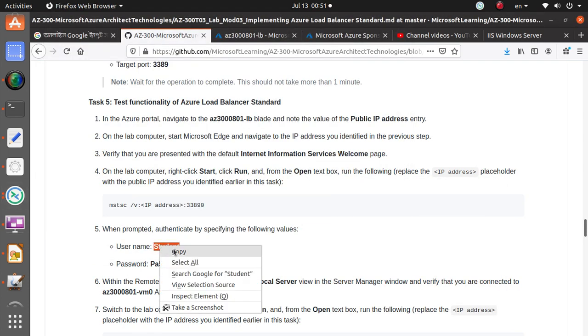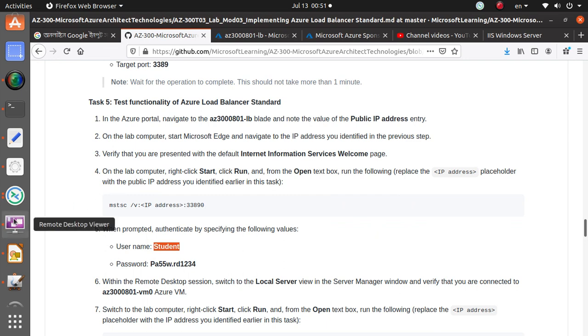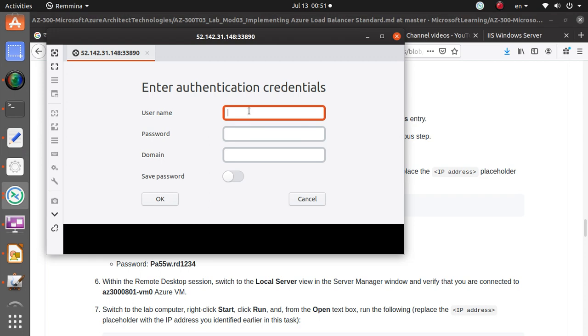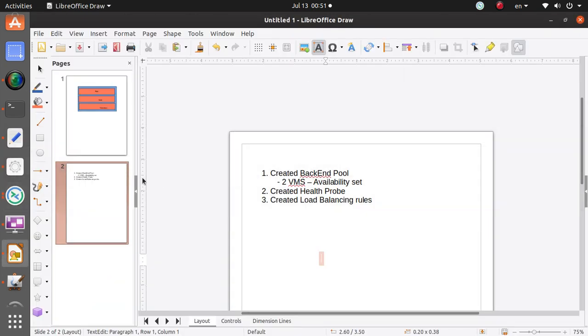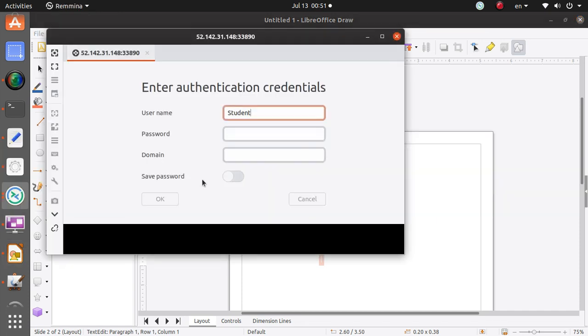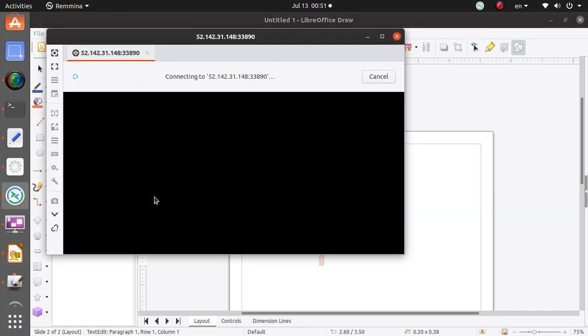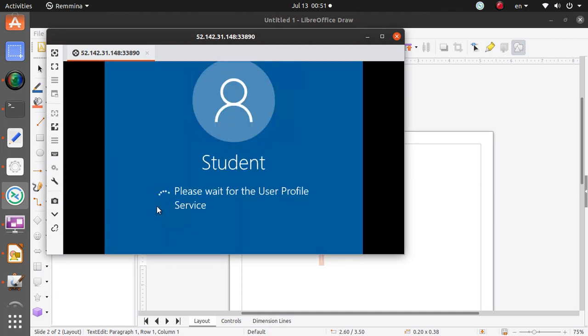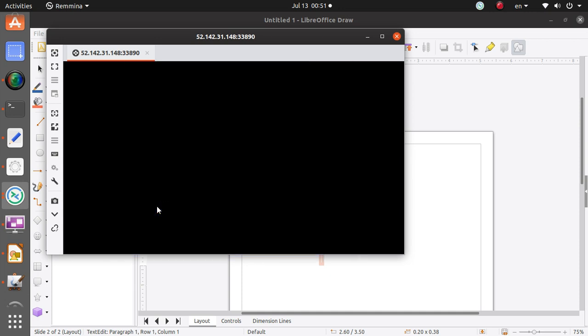This is the only thing that's different because I'm using a Linux machine. I'm using a different RDP client. For you, you can just open up your command prompt and type this command. So I'm going to use student and password to log in to that particular server. Let's see if that works. So student, and where's my password? That's the password that I have. Let's put it here, and I'm going to say okay. That should start the login procedure.